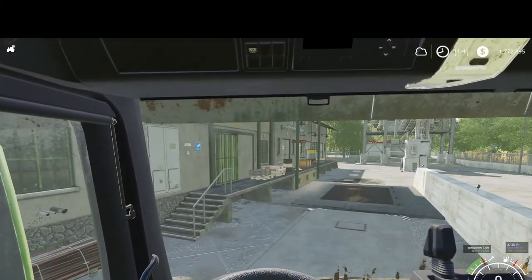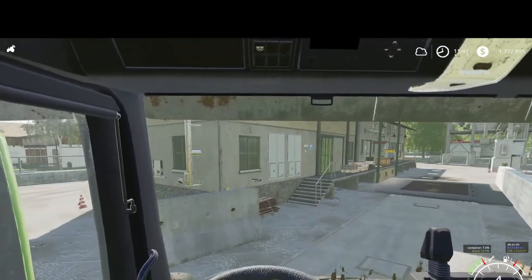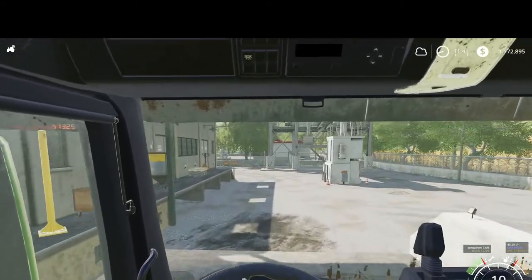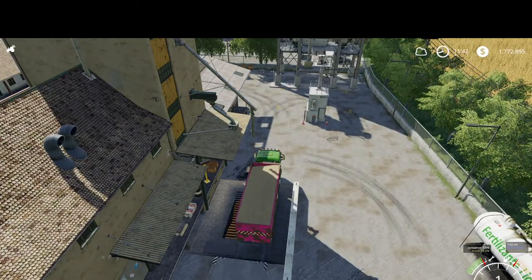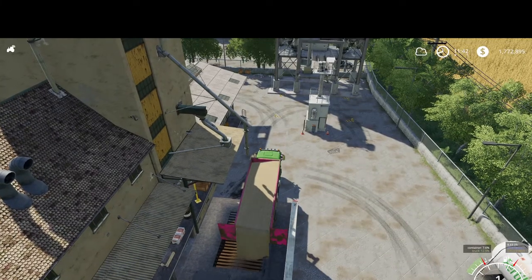Now, of course, I smack a concrete wall. That is never, ever good. We can only hold, what, 50,000 liters? So I think that left about 4,000 liters in the silo. Of course it did. Here we go. There it is.